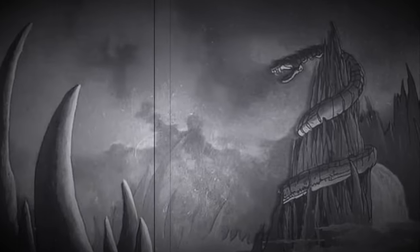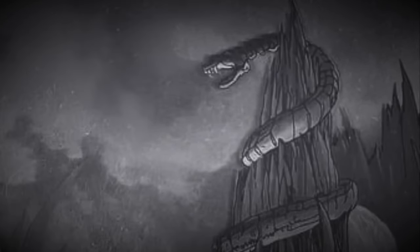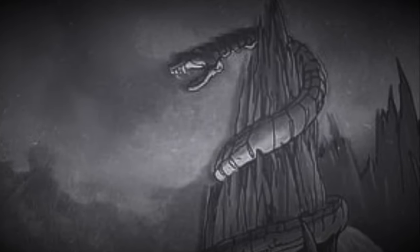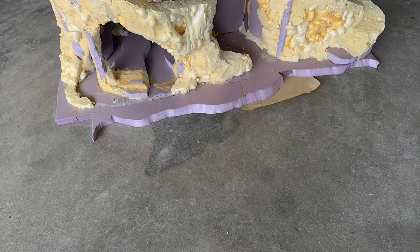This new one is, again, loosely based on the Filmation Snake Mountain, but I'm definitely incorporating the Super 7 Classics design elements as well as the Vintage Playset design elements. So sit back, enjoy, and watch my progress so far.